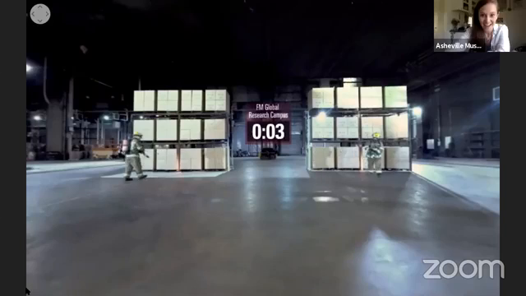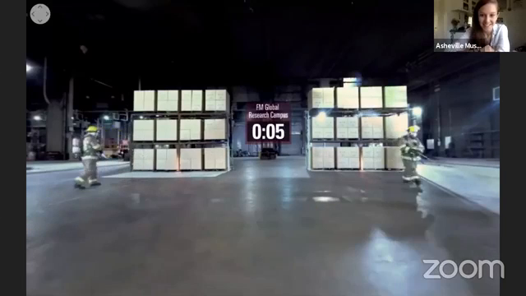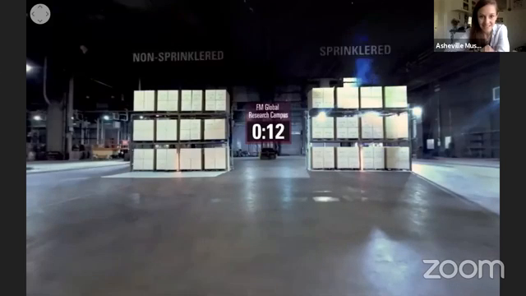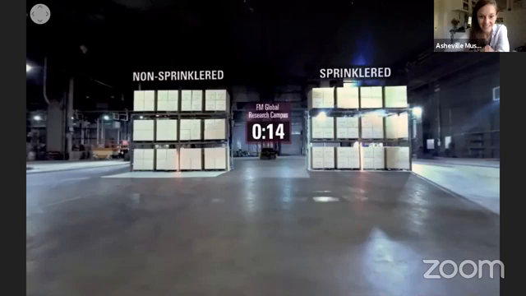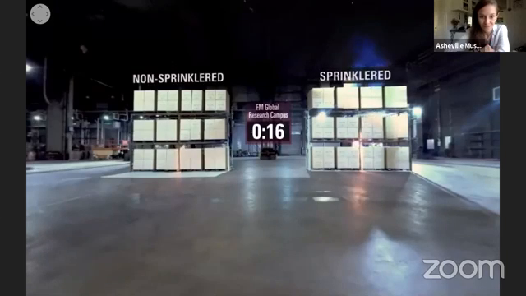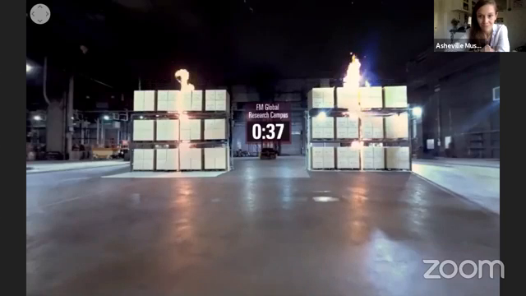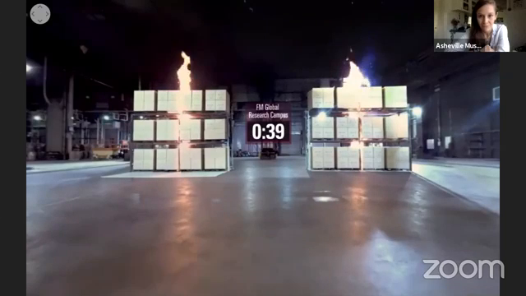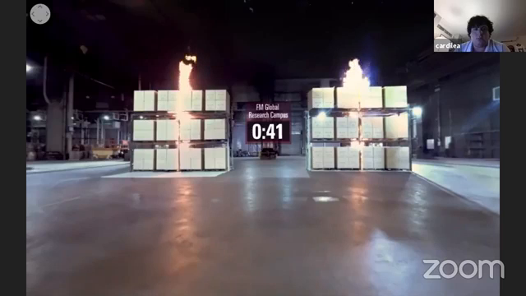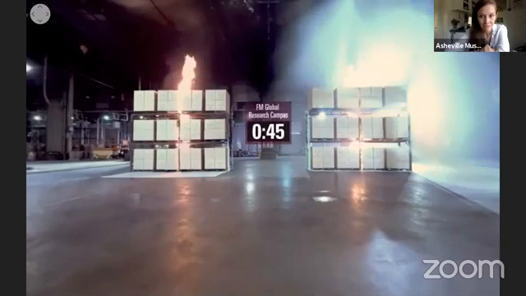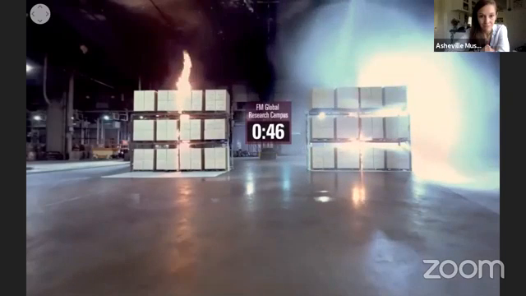Those are torches. Between a facility that's well protected and one that's not, the storage on each side is identical, but only one is protected with a fire sprinkler. Watch how quickly the fire develops. A fire like this can shut down your facility and even disrupt your supply chain unless you're protected. The fire on the right is being controlled in under a minute, but the fire on the left grows more destructive. Such a fire could impact your market share, shareholder value, and corporate reputation.